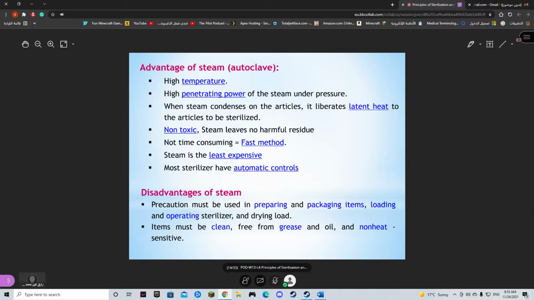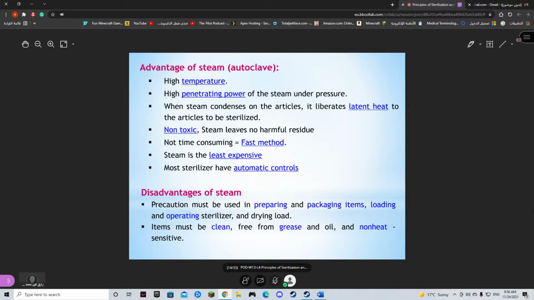For example, if you are boiling water in your house, you can dip a finger into the boiling water and you will get hurt, but you will get hurt more when the vapor is coming from there. We call this latent heat. It is more dangerous than normal boiling water. So this method is non-toxic, very fast, and least expensive, because only the instrument is expensive, and afterwards no further money is needed to do this exercise.